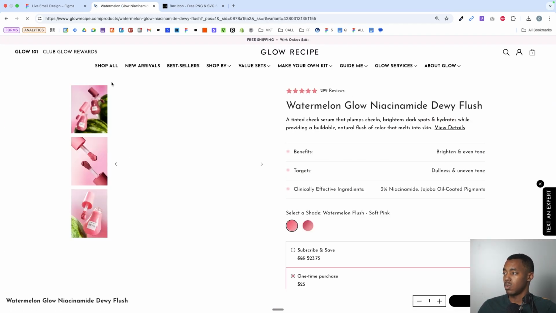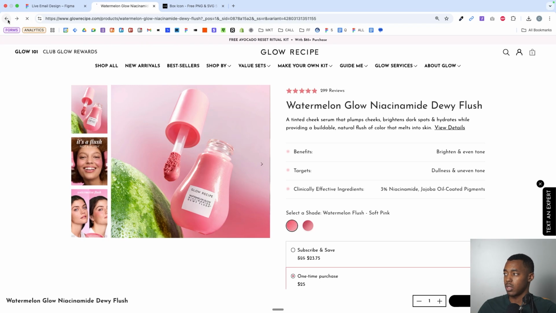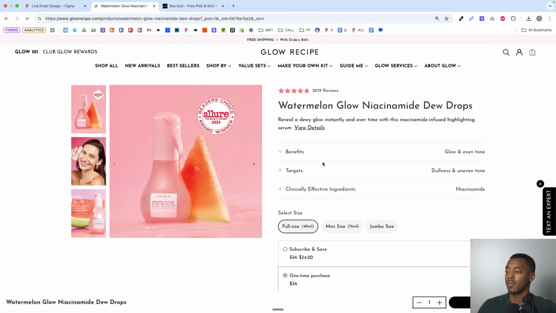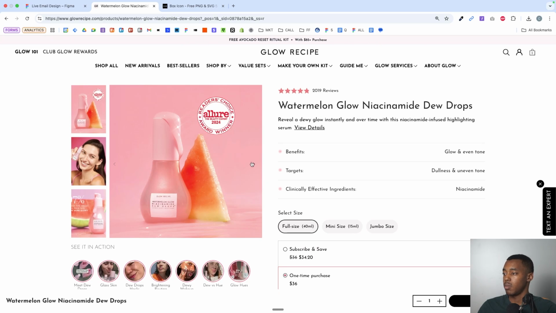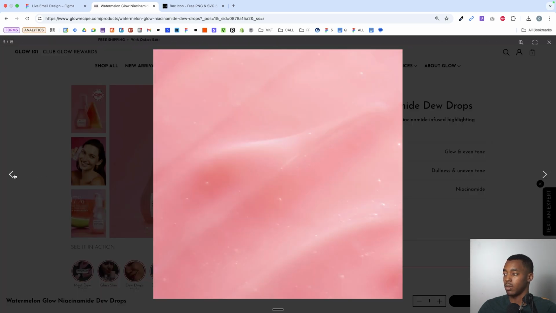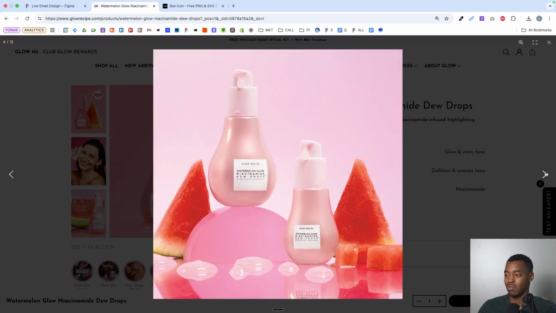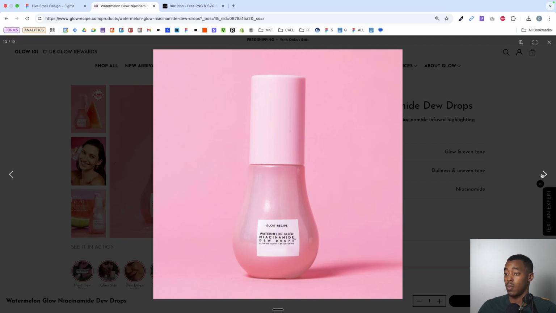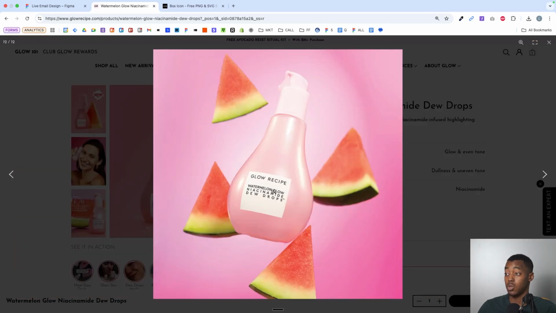I think that's this one, right? Watermelon glow. No, that's not the one. I think that's this one. All right. So let me try and find a good picture. I like that one. I like that one. This one's not the best. This one's cool. This one's great.